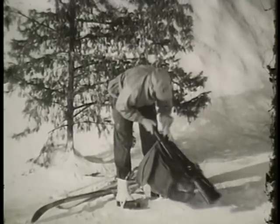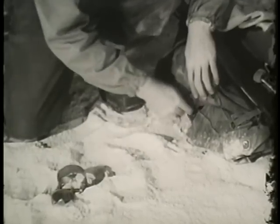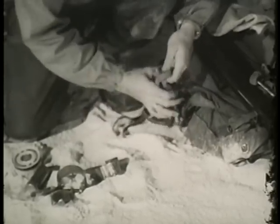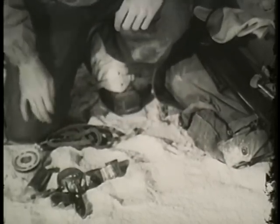The ski trooper brings out necessary repair items from his rucksack, which include a roll of leather thong, two ski contraction bands, a roll of adhesive tape, a can of ski wax, a pocket knife, a strip of heavy leather thong, and the combination tool.